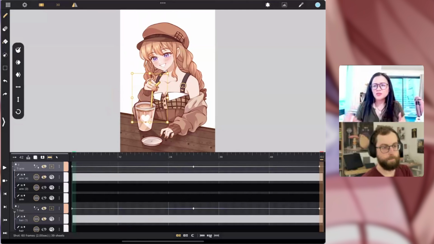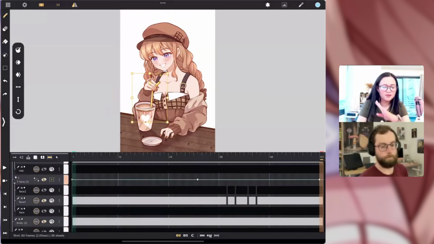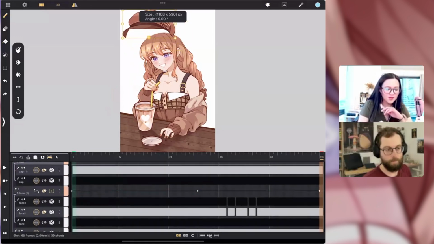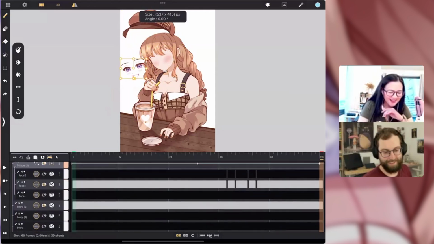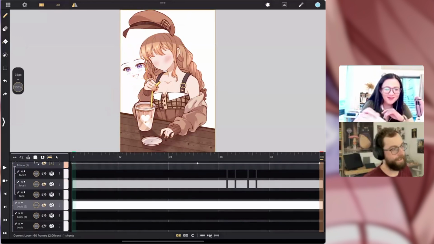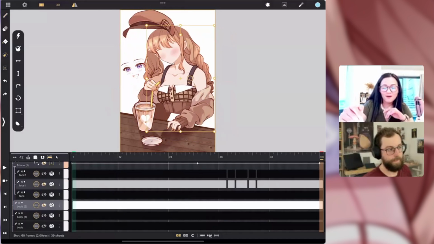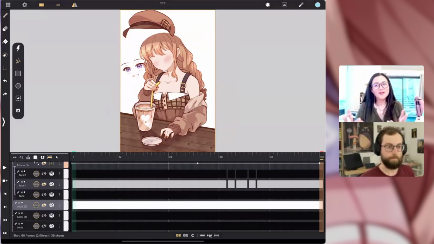So it usually depends. For this one, this was the early stages of when I was just learning Callipeg. So for this one, the cap is separate. The face, of course, is the first thing I learned to separate, and the body is separate as well. But as you can see, for this one, the left arm is with the body. In a way, technically, I could have separated them, but at the time when I was doing it, my focus was on the stirring of the coffee.